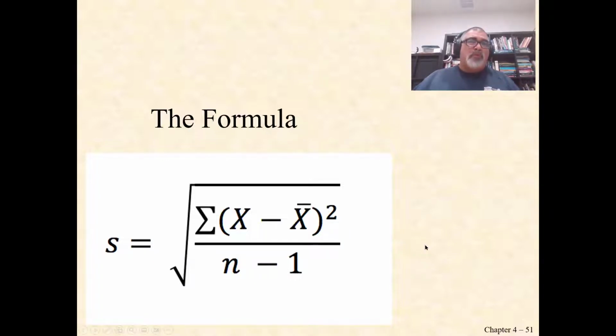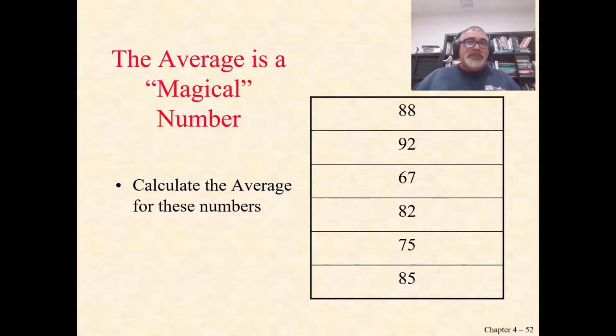But more important to me than all of the math that you could ever do is really understanding what it is and why we do it and what it means. So that's really where I want to start. So again, the average is an important word for the standard deviation because it's the average deviation from the average. But I find that a lot of students don't know that the average is a magical number. So I'm going to make the case right now that the average is very important to understand in general, but particularly for the standard deviation.